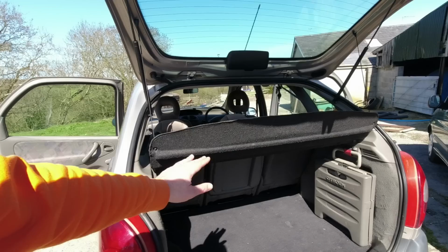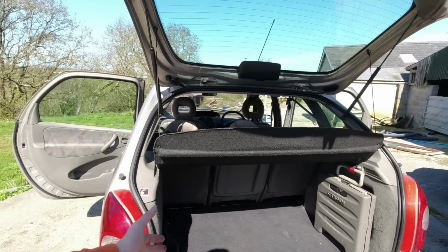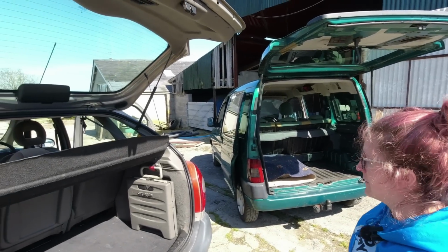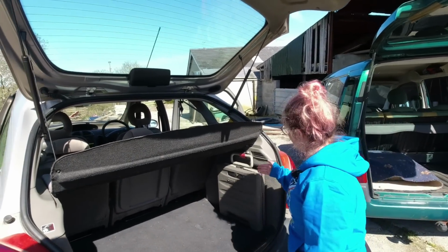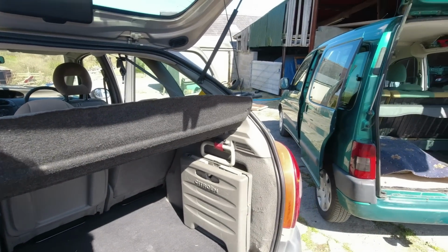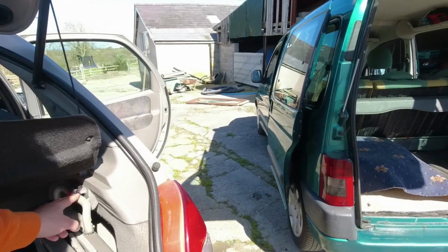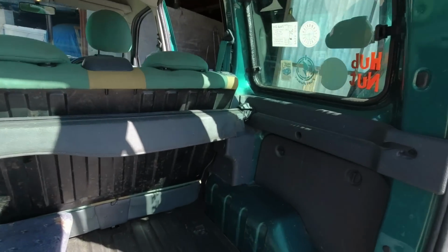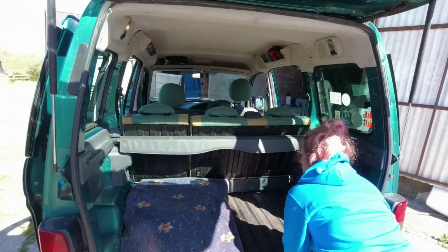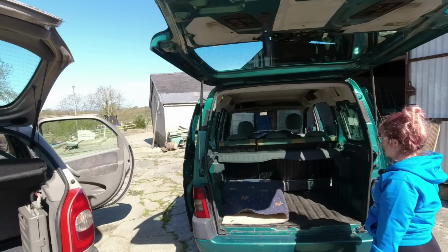And the fact that you can adjust the backrests on the rear seats means you can alter the amount of space even without having to take seats out. And again, as is testament to how well this car's been looked after, it's actually still got its little module box. Oh, module box. Yeah, we have got one for Bella, but we don't seem to have an attachment point. Maybe we can make something work there. Apparently she would have. Yeah. So we need to try and work out where the module goes, because we have one thanks to Jono at Peak 2CV. Yes, huge thank you for that.